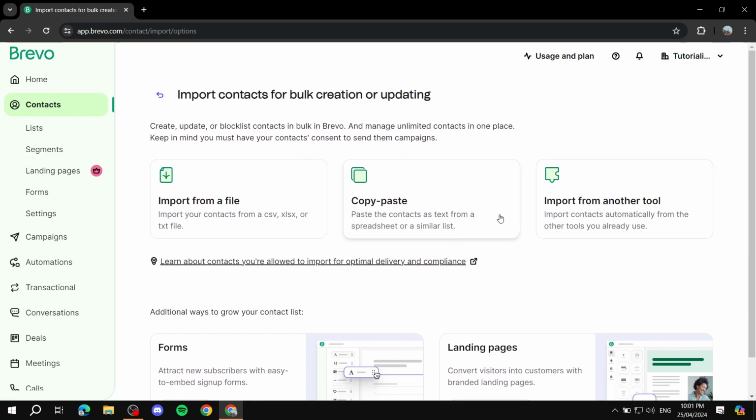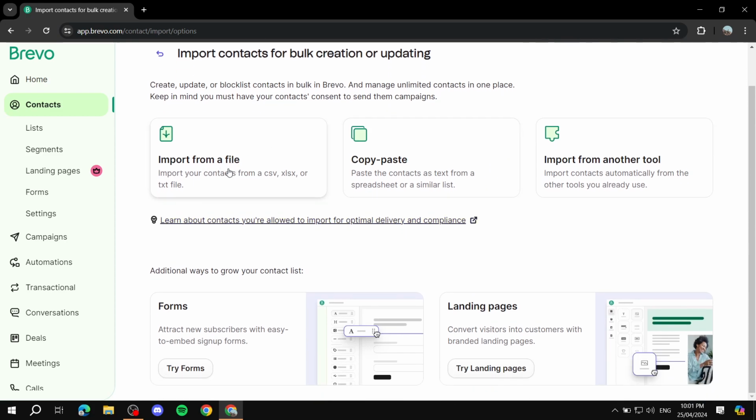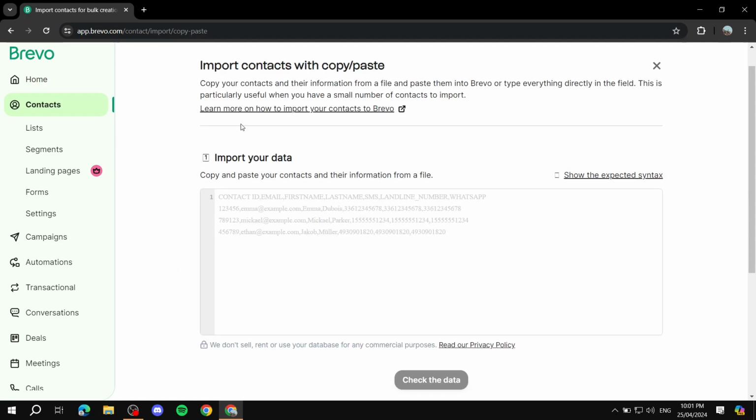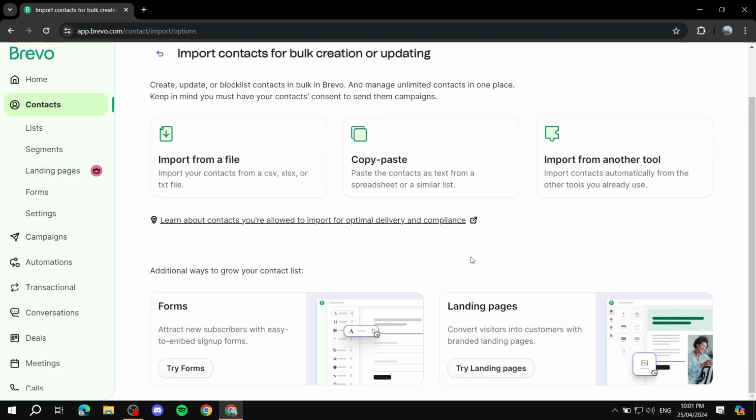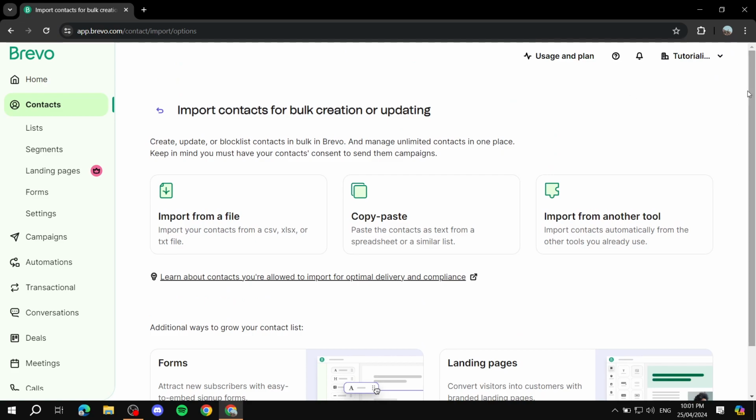So it's going to be dependent on how you want to use it. If you have actually a file that is ready, then I just recommend that you use this one. If not, you can just use this one, and you can just import your data like sort of manually, you could say. So with that being done, now you have imported your contacts, and now you have your senders ready.